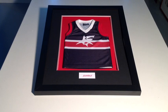Your backing comes down to a combination of how deep is my rebate, whether I'm sitting proud of the back. So they're just little things you've got to work out as you go along. But the end result, as you can see, is very rewarding.